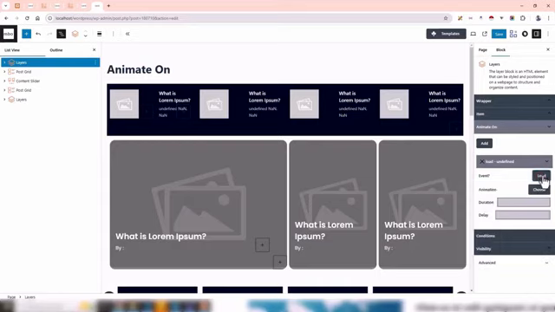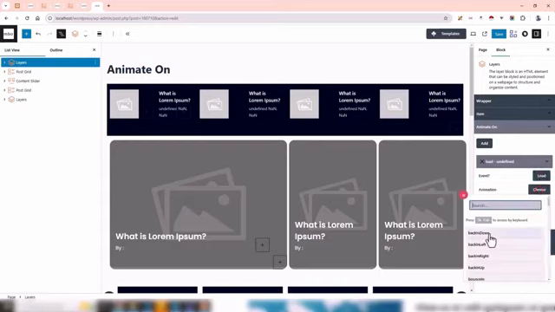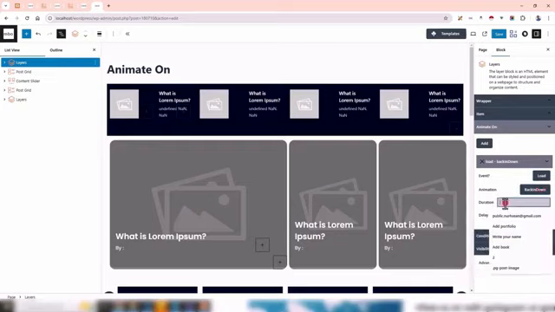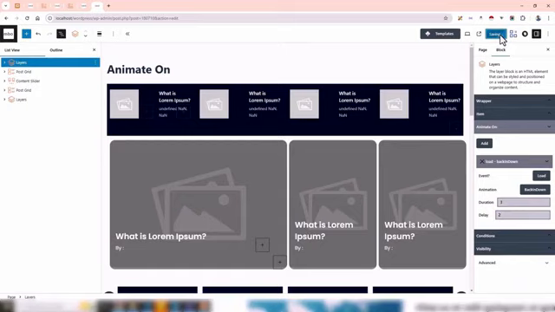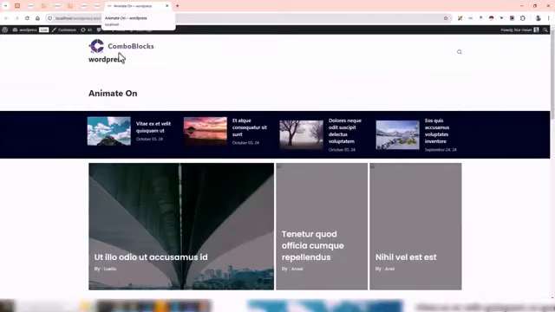So we target page load, and let's try backing down. And you can add a duration like 3 seconds or delay of 2 seconds. So let's try saving the page, and load the page on the front end. You will see the animation effect on the page load. So let's try to refresh the page, and you see the animation effect on page load.